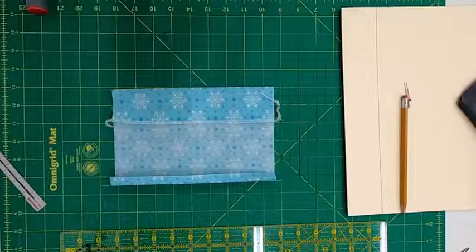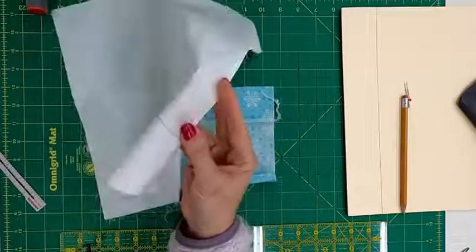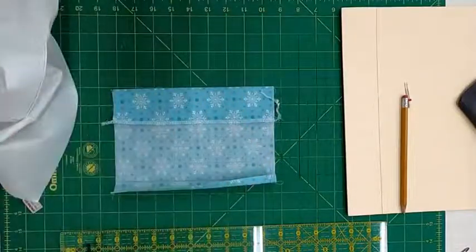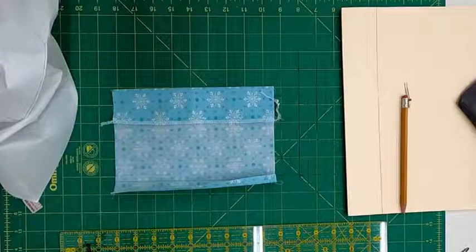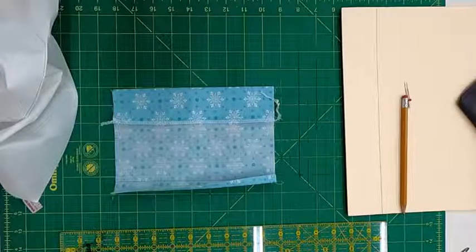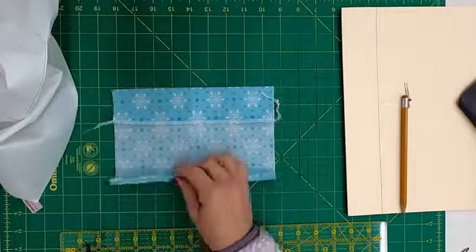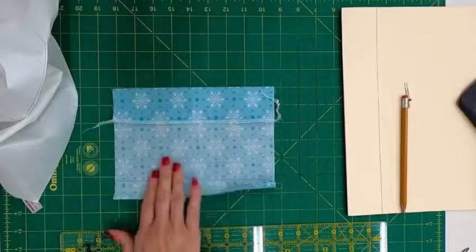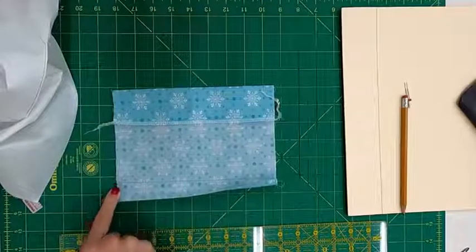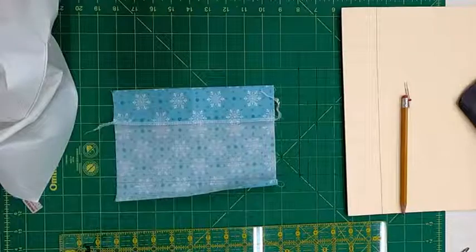The narrow folded hem, you're not going to be happy with it, especially when you get to the side seams where double folding over could be 6 or 8 layers of fabric. So this is definitely going to be easier to manually fold and top stitch, especially when you get to areas where there are bulkier seams. So I hope that helps.